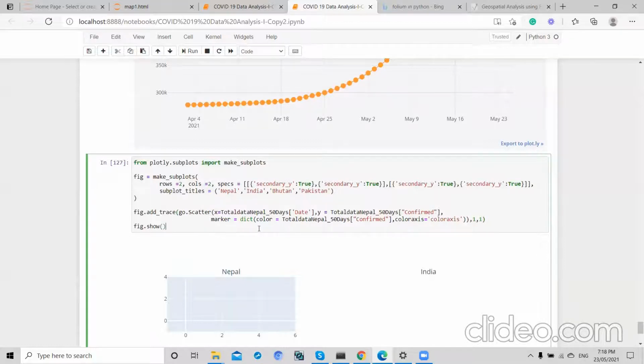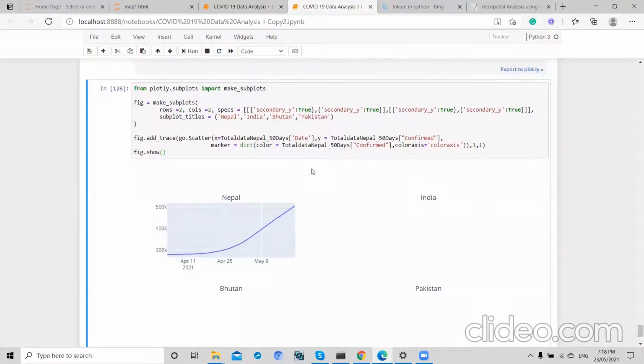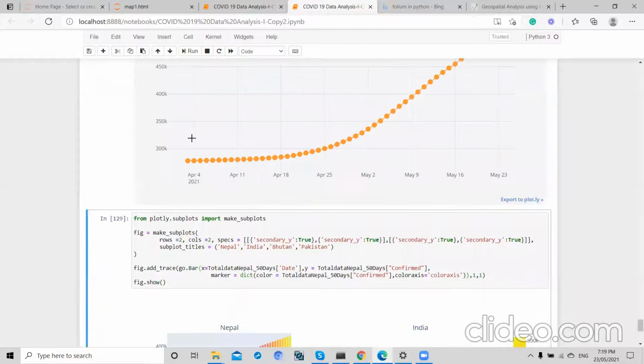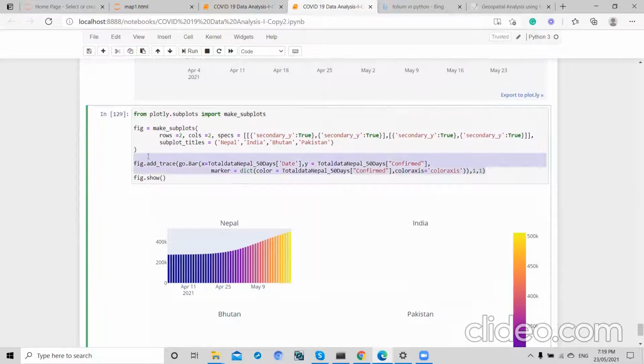Okay, so if we run this, see here, it's in first row, first column. Let's plot a bar first. Yeah, you can see here, first row, first column.